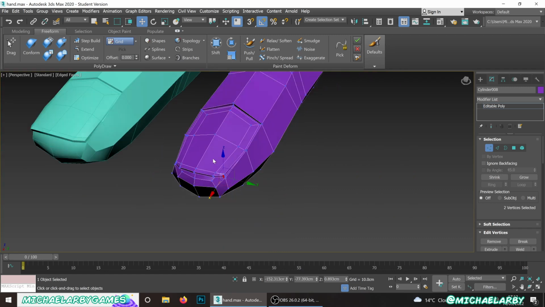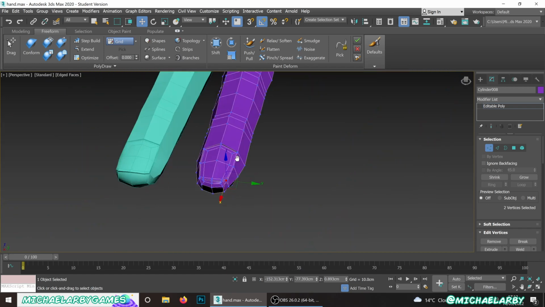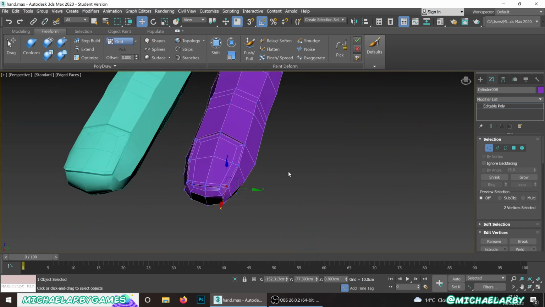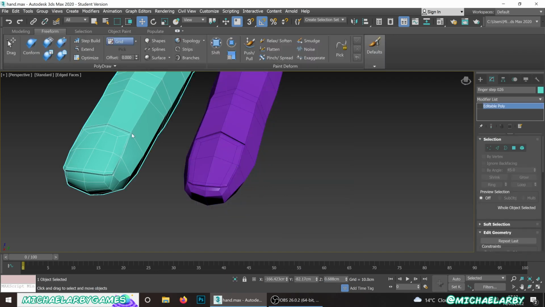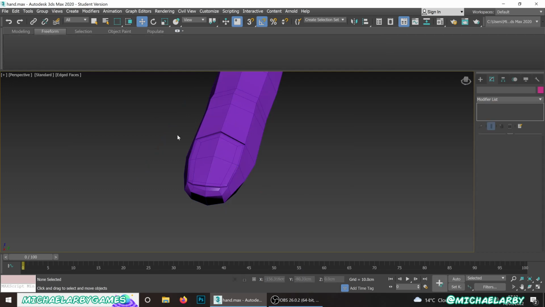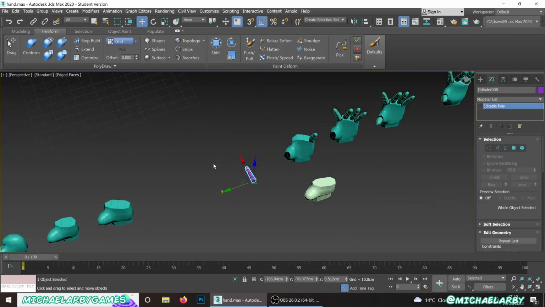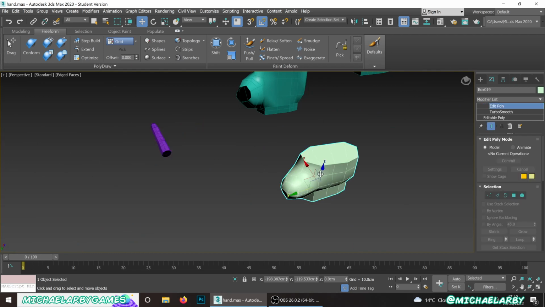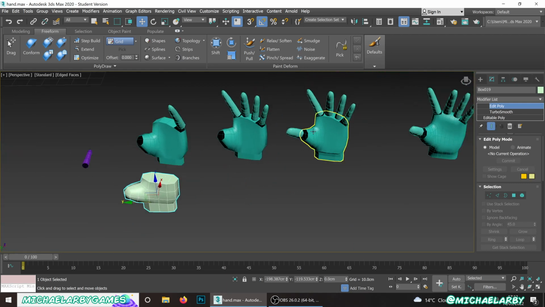modeling. As I say, if you didn't want to do the fingernail at all, you didn't have to. We're going to stop the video a bit earlier. It's just for that little bit more detail. Top level, that looks okay to me. Let's hide selection there. That leaves our final finger, along with our little piece of hand that we made earlier on. So maybe we need to rescale these and fix them about. Let's leave the video here, and we will finish off the rest of the model in part 2.